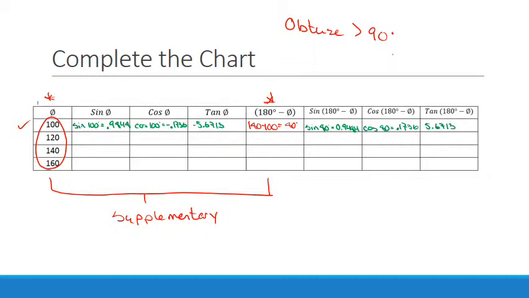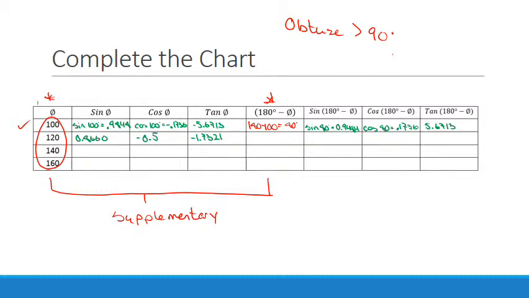All right, so I need to complete this chart really to show everything. So I'm just going to go ahead and write in some of these values. By all means, you can pause the video and see if you're going to get that same value too. So I'll go sine 120. Sine 120 is 0.8660. And then cos 120, negative 0.5. Tan 120 is negative 1.7321. Once again, I don't have these memorized. This isn't magic. I'm just calculating with a calculator. I'm typing in tan 120 degrees.